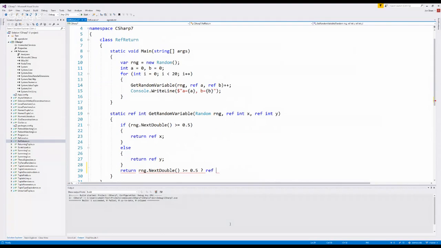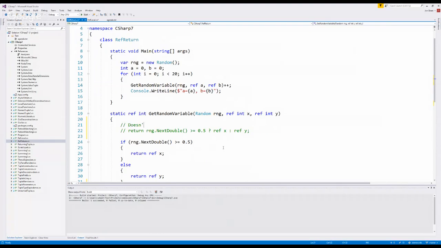So if we replace the method body with this, nope: by value returns may only be used in methods that return by value. The conditional operator and ref local go together.